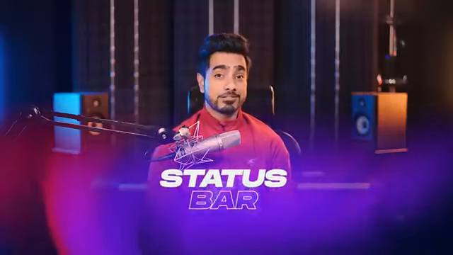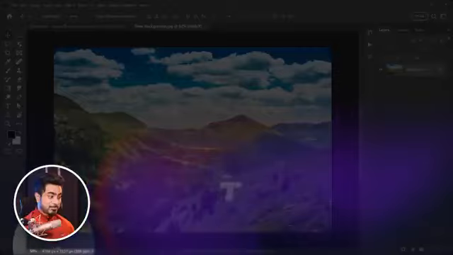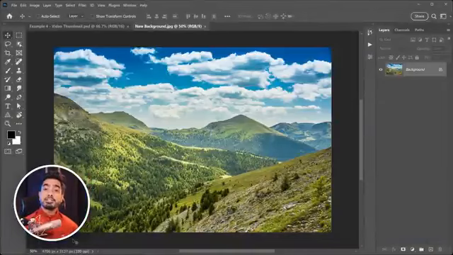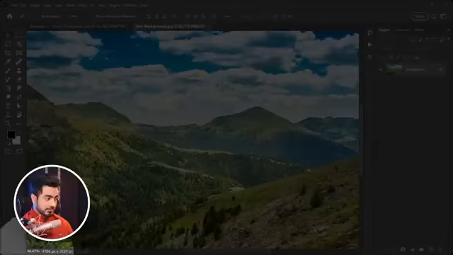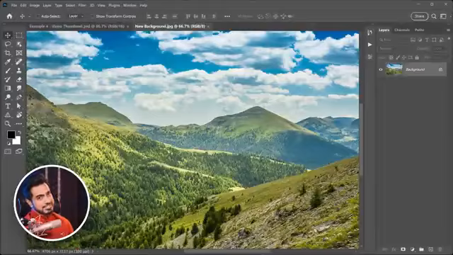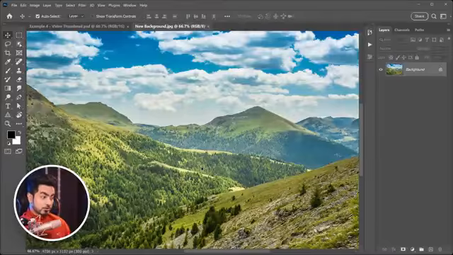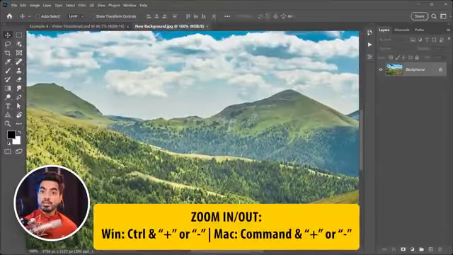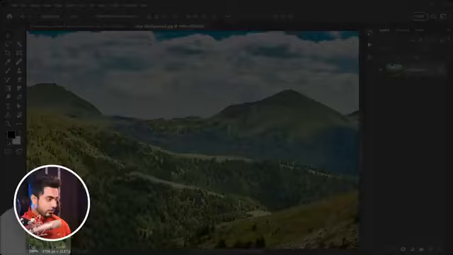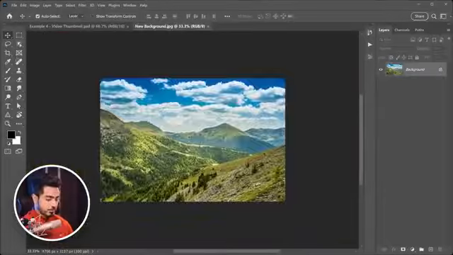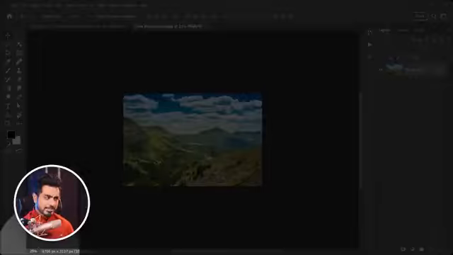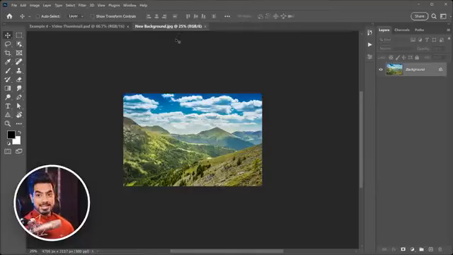Before we move on, there are 3 more little things we need to keep in mind. The first one being the status bar. The status bar is right here at the bottom, and it gives you the status of the image. Let's say we zoom in a little more. So this 50% turns into 66.67%, which means that we are zoomed in 66.67%. Zoom in even more by pressing Ctrl or Command plus. Now we are zoomed in at 100%. Let's zoom out a few times. Now we are zoomed out at 25%. So that is the zoom level, which you also see at the Document tab right here.